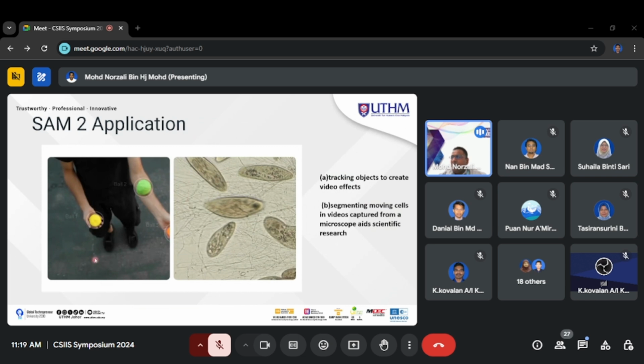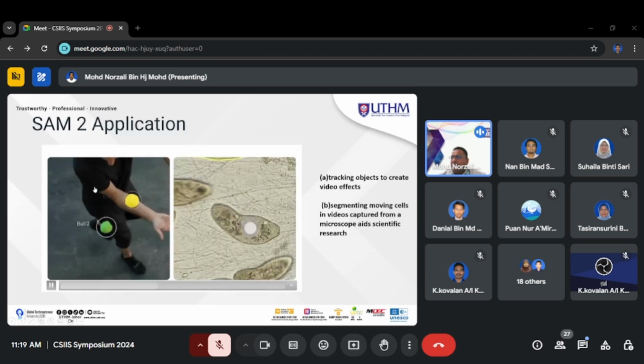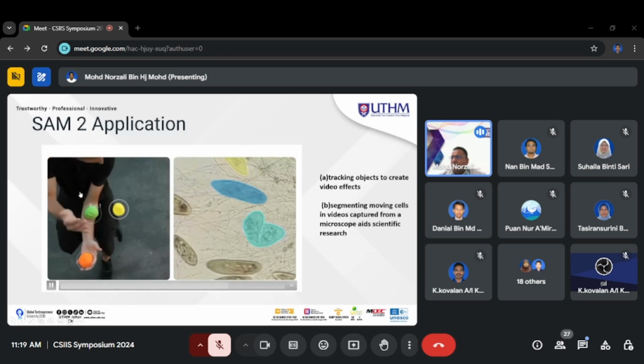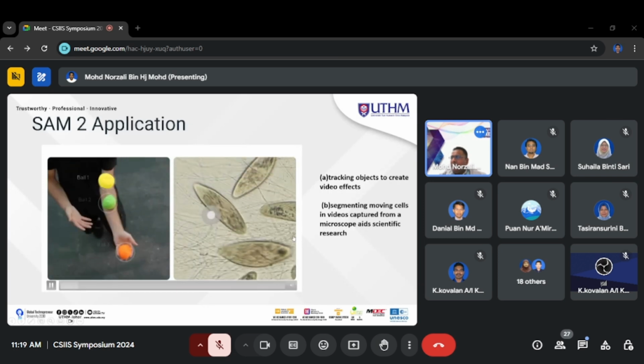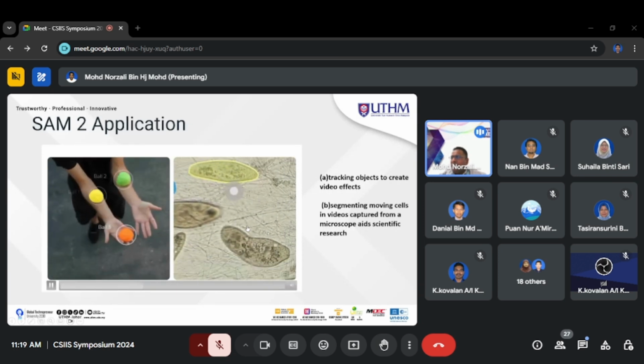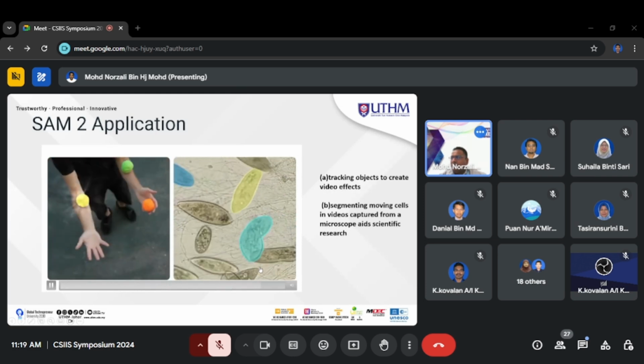And this is a SAM2 application for tracking objects to create video effects. You can see the segmentation of ball 1, ball 2, and ball 3 happening, and this is segmenting moving cells in video captured from a microscope in scientific research.